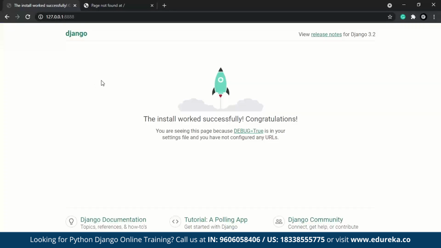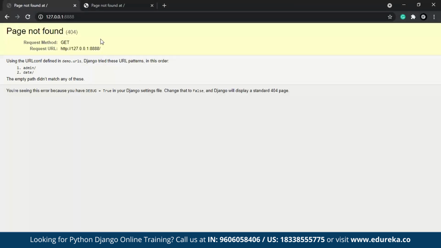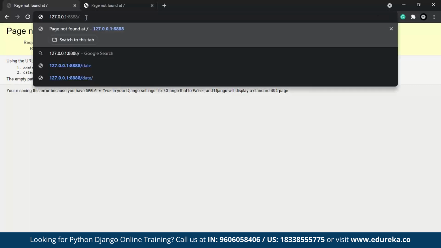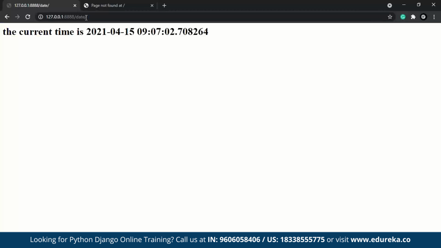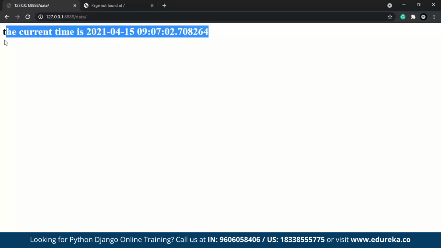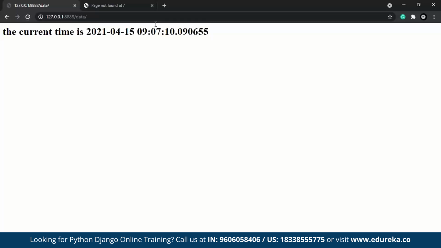But before that, what I would like you to see is that now we are not getting this server page. If I refresh this, we'll be getting this particular page over here. And now for us to see the date and time, all you need to do is add a slash and give the pattern, that is date, and then hit enter. You'll see here that this is the date, and this is nothing but the function that we have defined. And if I refresh this, you'll see that the seconds are changing. Now it's 10 seconds, it will change down to 15, and again, if I wait for 5 seconds, it will change down to 20, and so on and so forth.